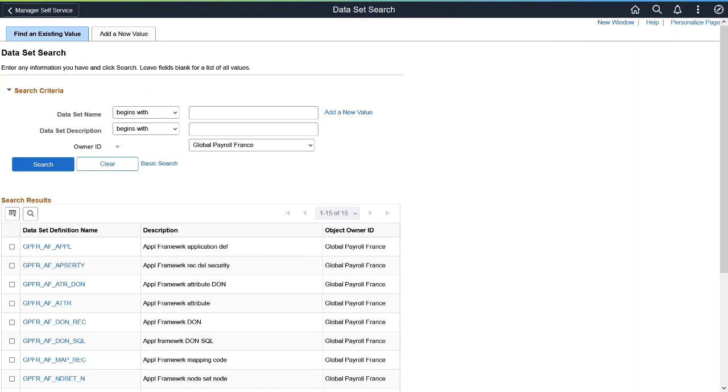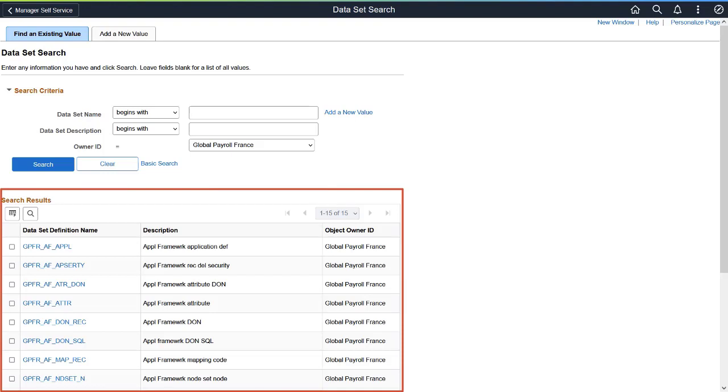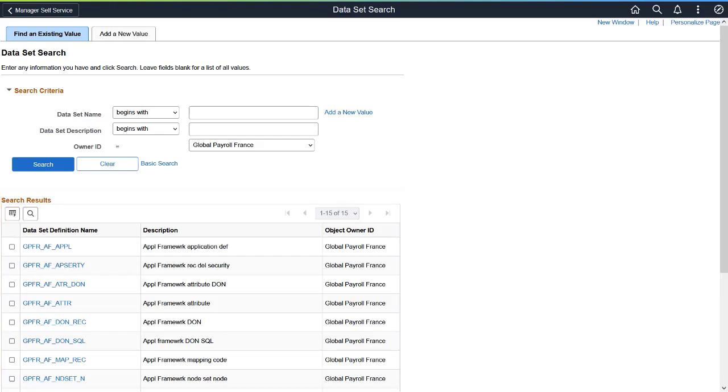PeopleSoft Global Payroll for France provides an update using the application dataset to package, deliver, and apply changes for DSN, the official reporting established by French authorities. This helps customers analyze the content of the patches easily and perform their analysis much faster. The 21 records involved in DSN setup using Application Framework have been organized in 14 datasets as part of the changes.